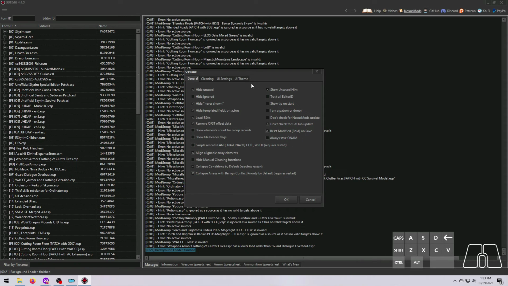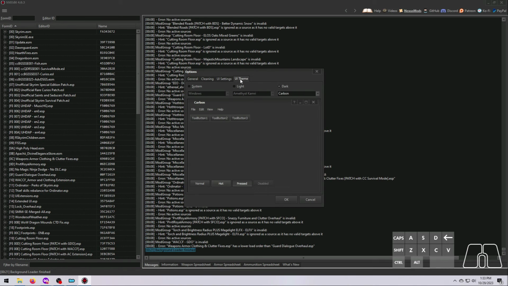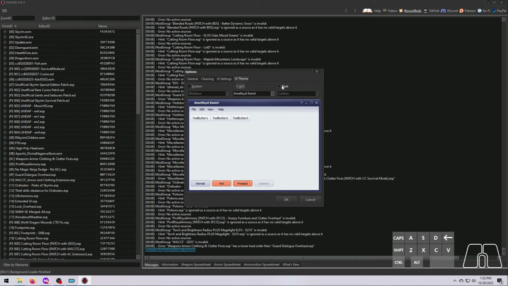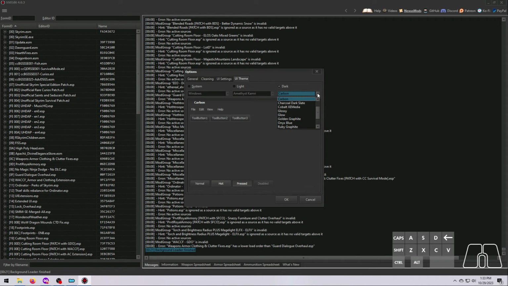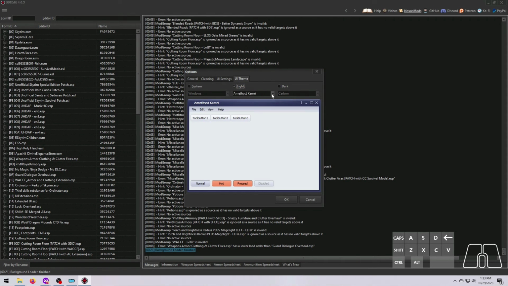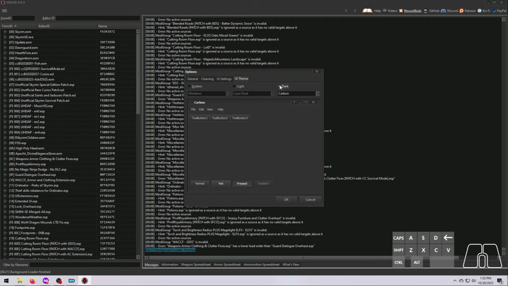To change how the screen looks, click on the UI Theme tab. You can select System, Light, or Dark, and each one of those has drop-downs with additional options. A preview is shown in the middle area of the box. Just choose whichever one you like best, and then hit OK, or hit Cancel if you want to keep the current setting.